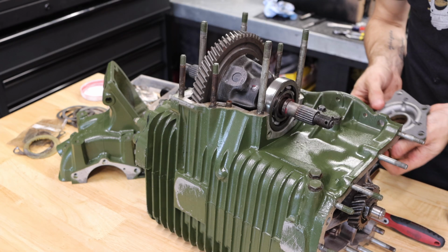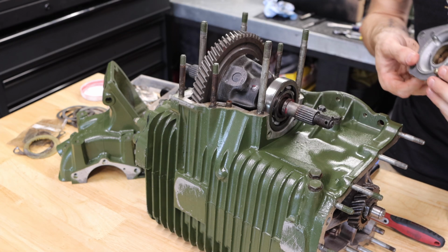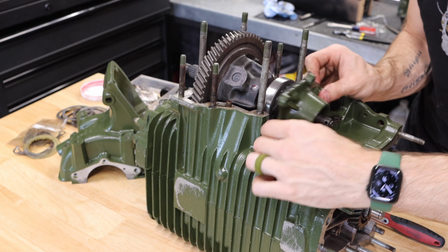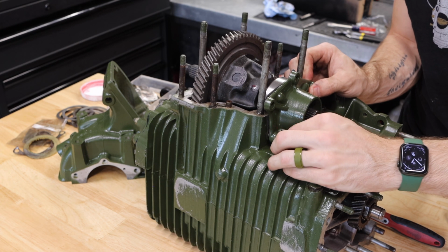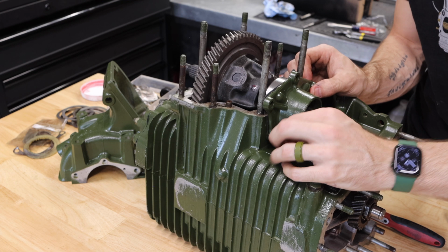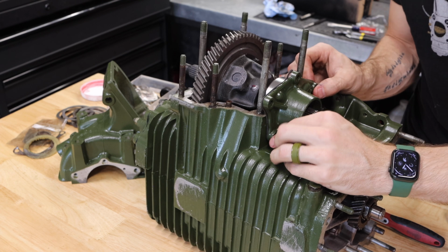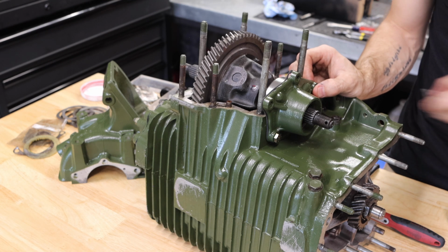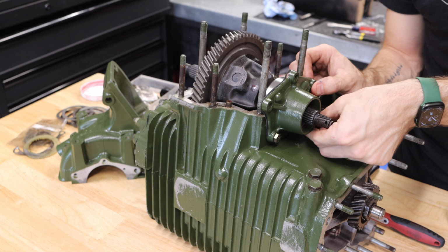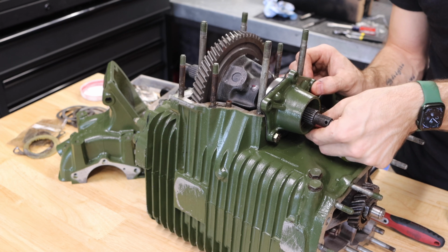Now with our gasket in place, we're going to go ahead and lift this up and screw it in, and we're actually going to tighten this all the way down because we need that full pinching force to actually set the preload correctly. Also, for this output cover and for anything that goes into the gearbox, I would recommend using a manual tool. I would not use any power tools on these.